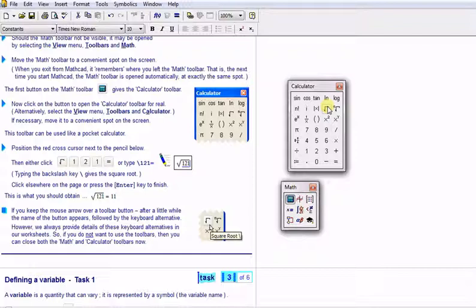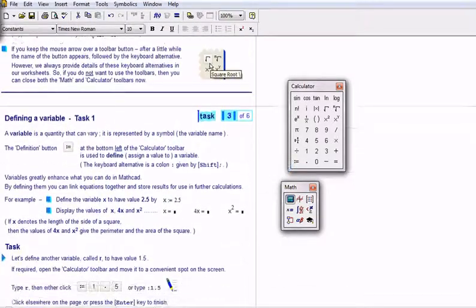I can either type equals on the keyboard, or I can go to the equal sign here, and it gives me the answer 11 straight away. Next, notice it says if you keep the mouse arrow over a toolbar button, then it shows you what it is. Let's move on.